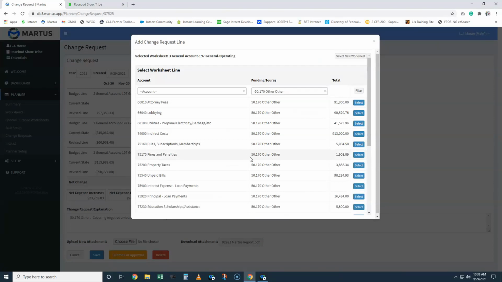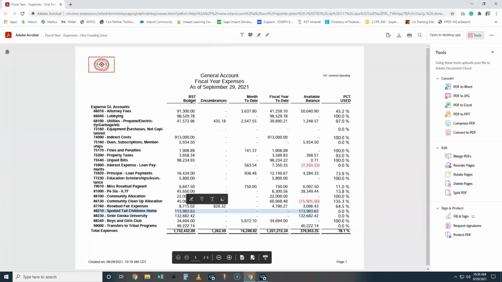But if we need to add a new account number, one that hasn't been used. So when we look at the financial report here, we can see all the accounts that have had activity. And so for this example, we can clearly see employees is not budgeted. So maybe for this one, we're going to happen to create an employee line item on budget because there's going to be a special charge to that for this year.